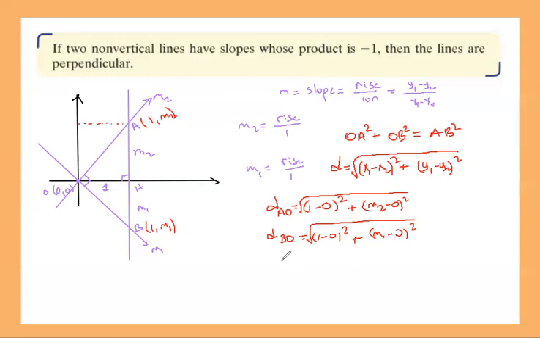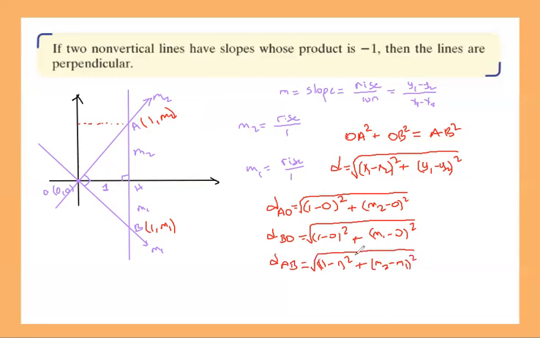All I need is just AB now. So if I take AB as well, the x coordinate is 1, so we take the difference. We don't really need the difference of the x's for this case because there is no change in the x direction, so that's just 0, obviously. And plus m2 minus m1 or m1 minus m2. That doesn't really make any difference because at the end you are going to square. If you get negative when you take the difference, you square, you get positive. If you get a positive difference, you square, you still get a positive. So m2 minus m1 or m1 minus m2 doesn't make any difference.